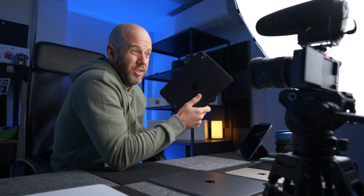And this is from someone who did not understand the 11-inch iPad Pro originally. I couldn't work out why you'd buy one of these when there's an iPad Air, which is just about as good. And to be honest, my buying guidance is still the same with that. So if you're looking at the iPad Pro, the 11-inch version, and you're thinking, oh, it looks nice, but it's a bit too much money, just get the iPad Air. And the same thing with the 13-inch version as well, because you can now get a 13-inch M2 iPad Air. Just get the iPad Air. It's a brilliant, brilliant iPad.